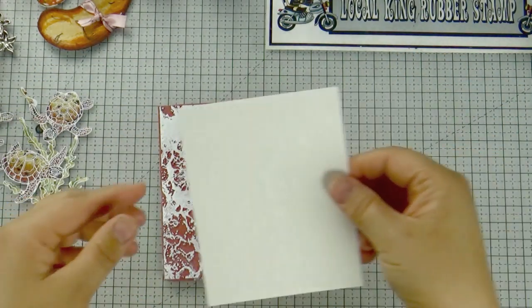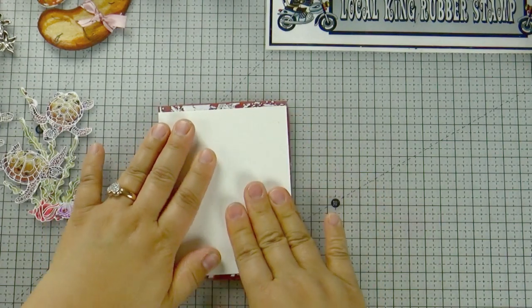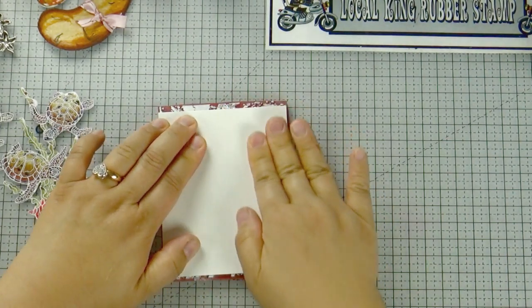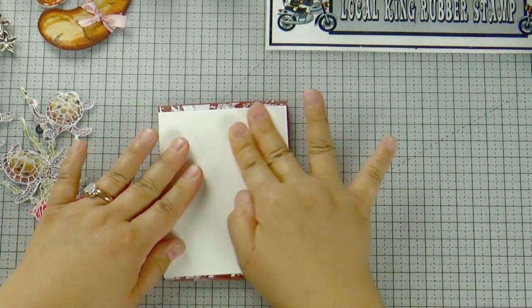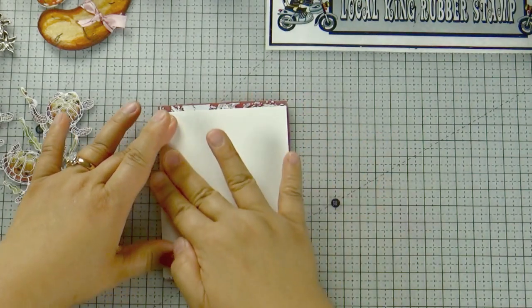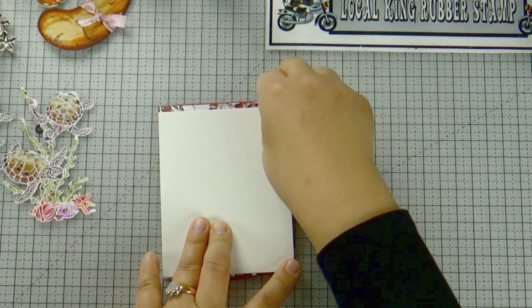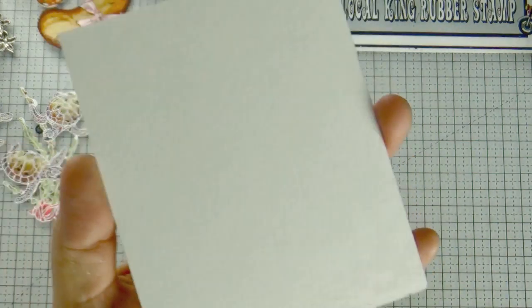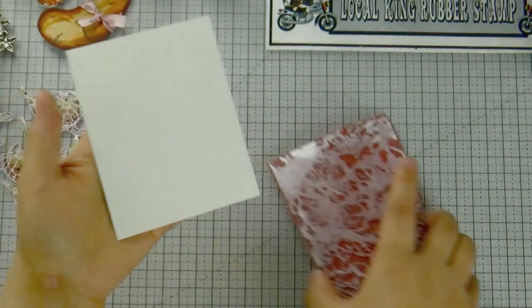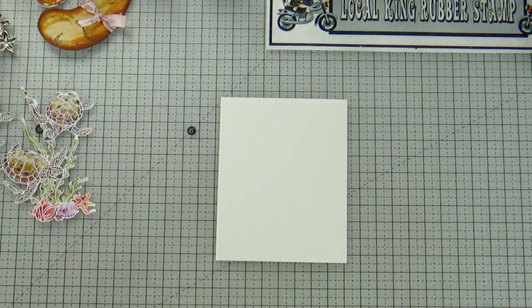And this is how I ink my background stamp, because they are big stamps. Usually if your table is not completely flat, you probably just miss a corner. So this way I can avoid oops moments. Okay, and then this is the white embossing. You cannot see it, right? And then I am going to hit it with the embossing tool. Here is my embossing tool.